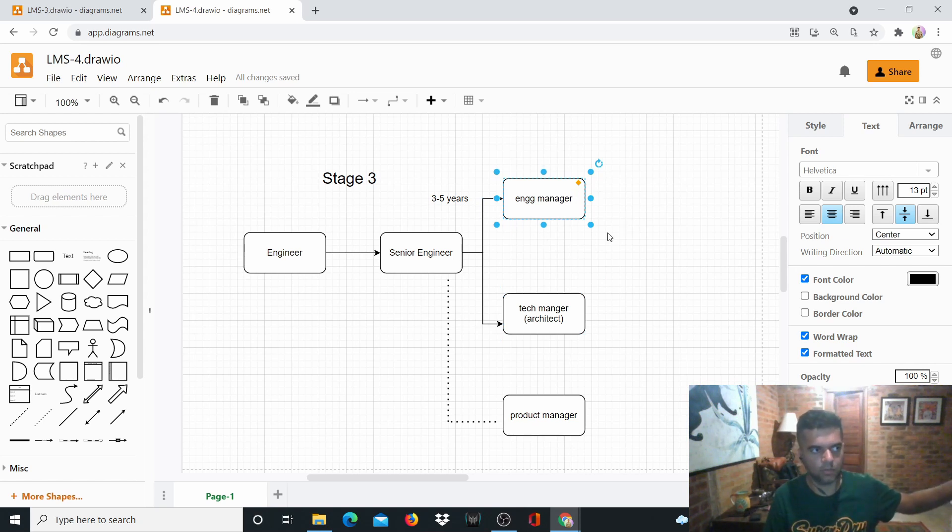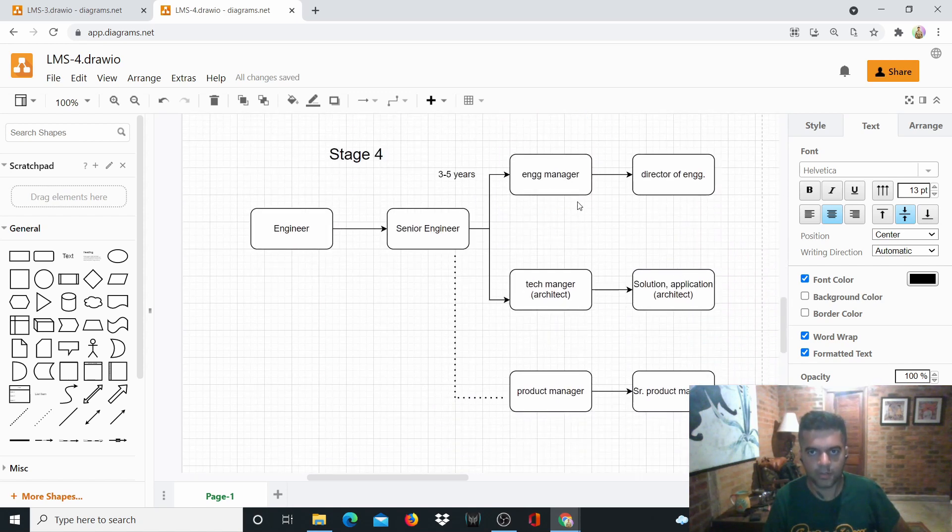The difficulty with this path is that companies will push you toward engineering manager when their teams are expanding, or you might be attracted to the product manager role because it seems glamorous. But from what I've seen in this industry over many years, nobody can function without the technical architect. Everybody revolves around him — you might think it's the product manager or engineering manager who runs things, but it's actually this guy.